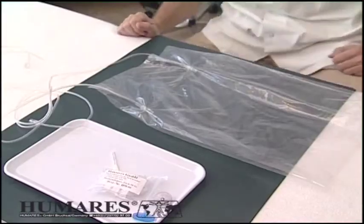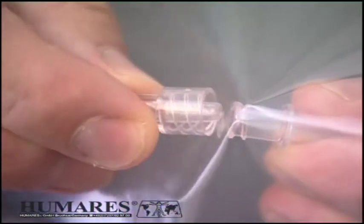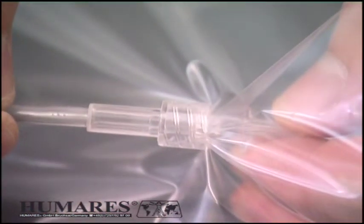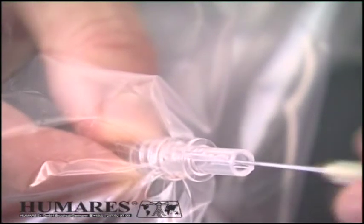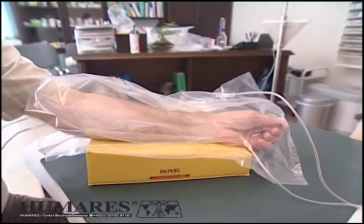Then clean the extremity from soap residues and moisten with a spray diffuser. Screw a bag adapter to a Humares extension. Connect a second bag adapter diagonally on the plastic bag. To be sure, push through the holes on the 2 bag adapters. Now slide the bag over the extremity and fix gently using a tourniquet.